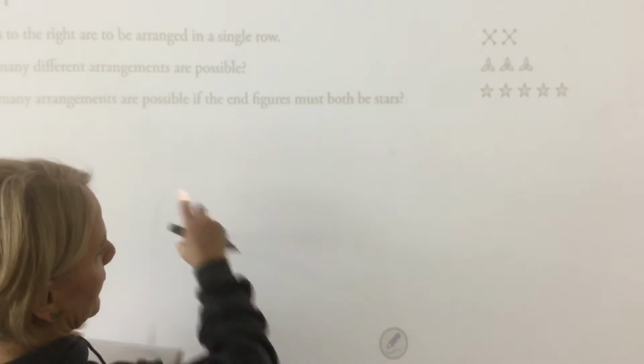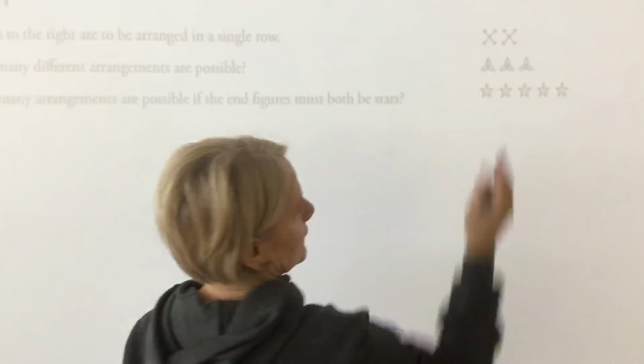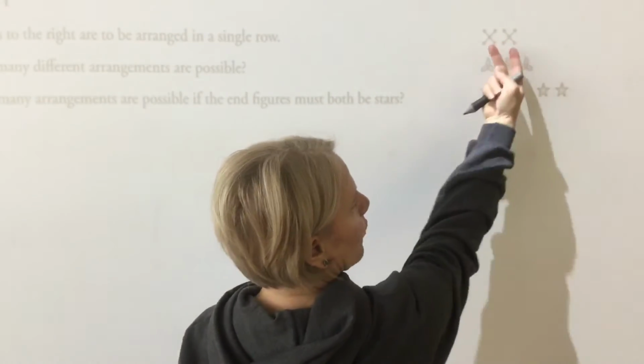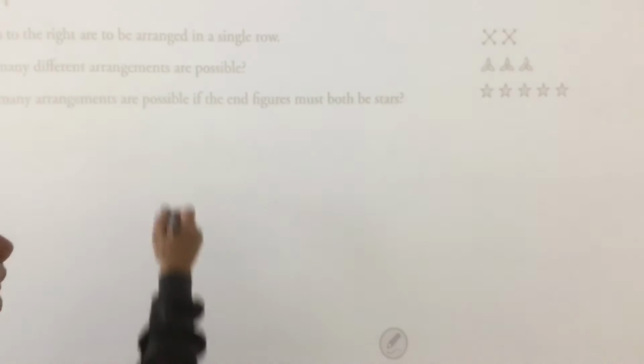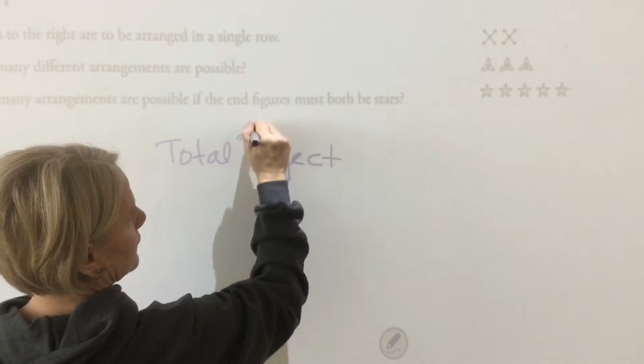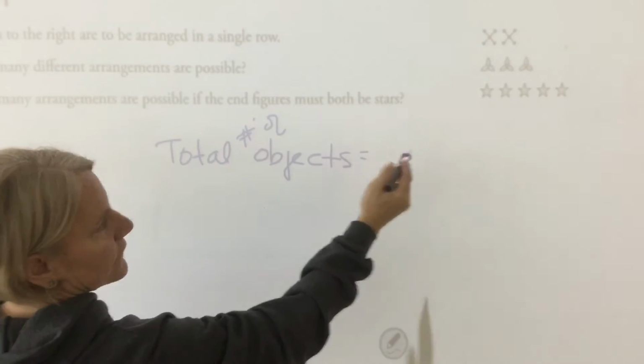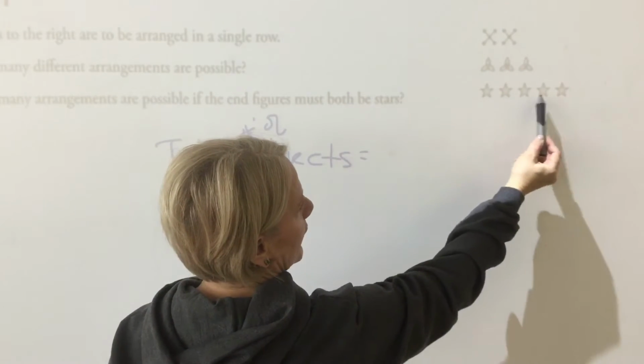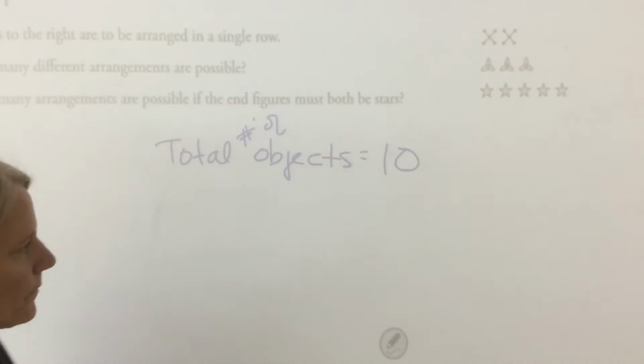So if I think about the idea that I'm going to line them up in a row, and I want to count all the ways that that is possible. If I have 2 X's, well, if the X's are like this, or if I switch the order of them, they're the same, they're identical. So I don't want to double count that whenever I'm figuring out the arrangements. So according to our strategy, what we do is we take the total number of objects, which in this case we have 1, 2, 3, 4, 5, 6, 7, 8, 9, 10 objects in total.